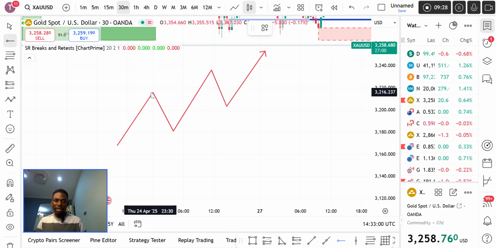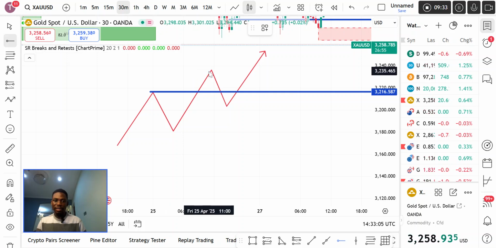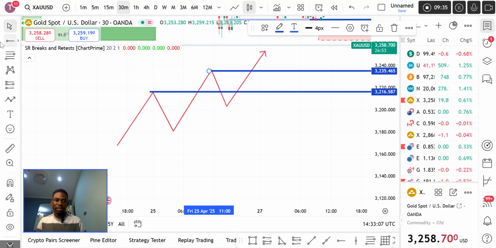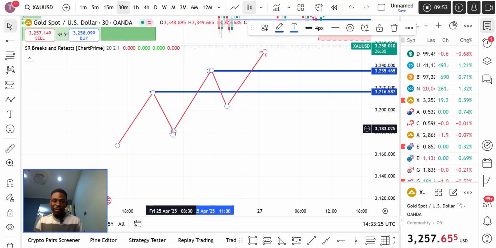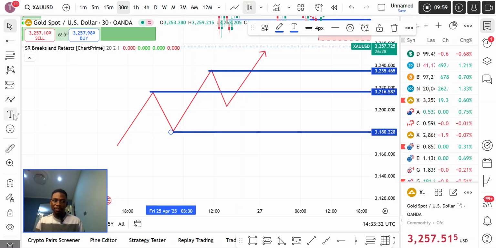So right now, it has gotten to this point. This is what I'm looking for. I'm looking for the highs and then the lows of it. So this is the previous high. This is the first high. It came down, second high, came down, another high. So once the market gets down here, and then I see a bullish engulfing candle, yes, any engulfing candle at this area, because this place now becomes my support area. You see, so this place is now my support area.